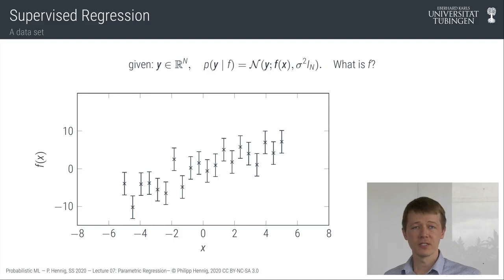The problem we're going to start with is trying to figure out a function that explains this kind of data set. So here we have an input, x. In this case, we assume x is a real number, but very quickly we will move to examples where x can be a vector in a real vector space.